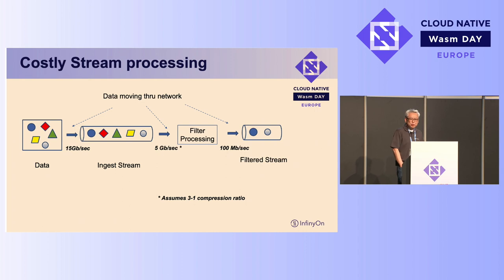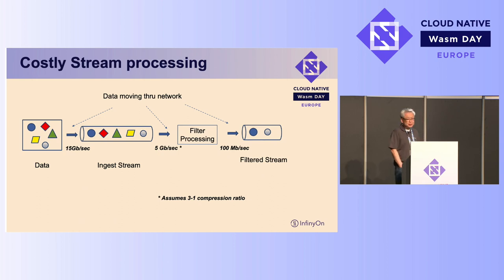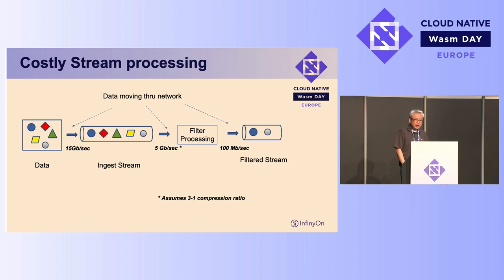Let's look at how existing stream processing has done it. They typically have some kind of ingest stream that collects the data and puts it into different processing steps such as filtering. The ingest stream can compress into a smaller dataset but still of a somewhat similar magnitude. The problem is that this large network data is going across the network. Those network processing costs, as you saw before, can be really expensive. You have to be very considerate in architecting networks such that it is cost-efficient and reduces latency.